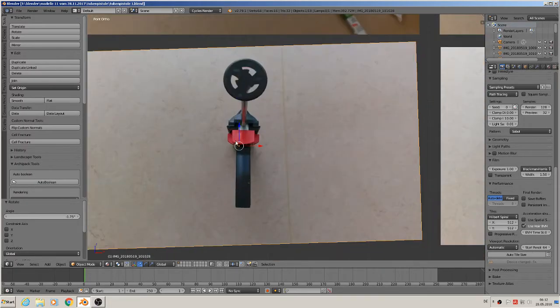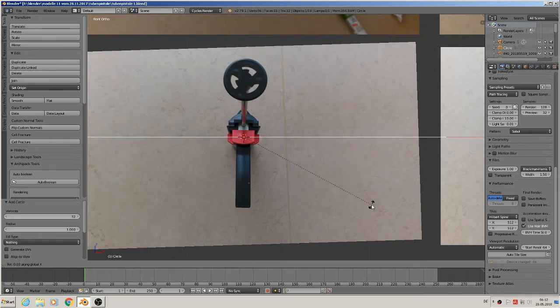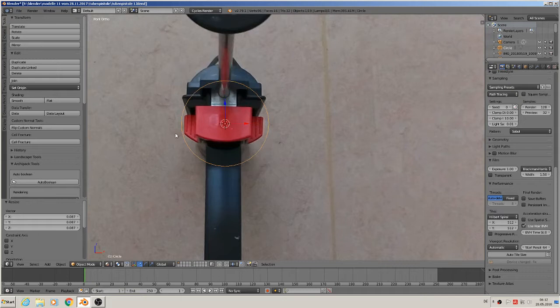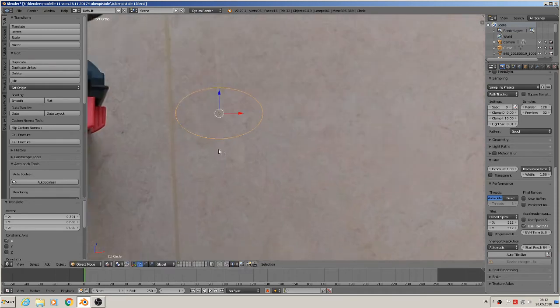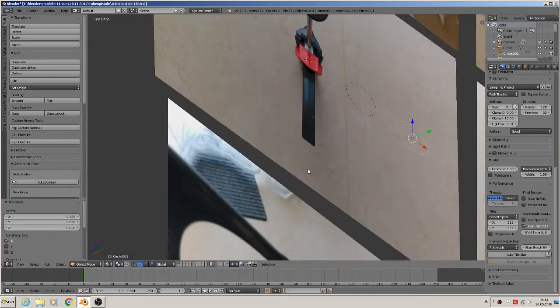So we start. We make that here at first. So we add mesh, circle, rotate X 90 degrees, scale down. And you see that's a little bit flatter than that one, so we scale that and set. So we got such like that. Then we make a copy of that, Shift D. We don't see it because it isn't in front, so we must bring that in front. Then we see that.